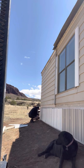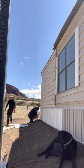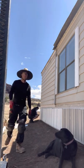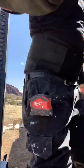Maybe you want to just tack one here. Well, it's okay. You can work your way down. So pretty much after we get our panels all screwed on like we're doing now, we go ahead and take our top plates here.